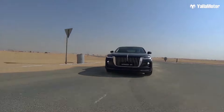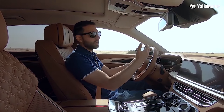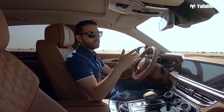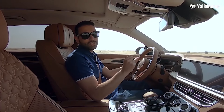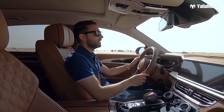When it comes to driving aids, the Hongqi H9 has a lot to offer. There's everything from a driver attention monitor to autonomous braking that kicks in if you don't respond in time, and from blind spot monitoring to lane departure alert. There's also adaptive cruise control and automated parking to make sure each and every drive in the all-new Hongqi H9 is a safe and enjoyable one.